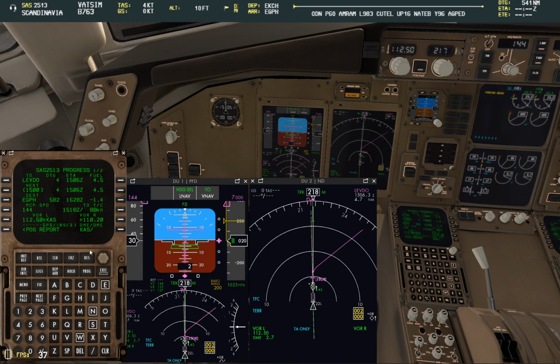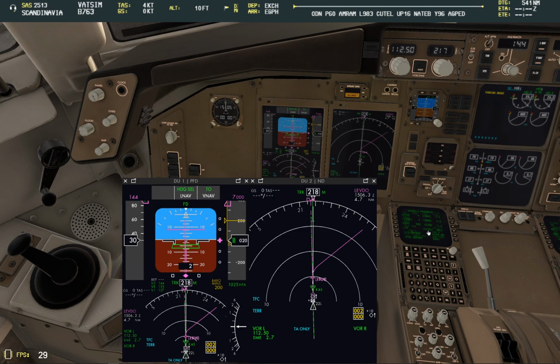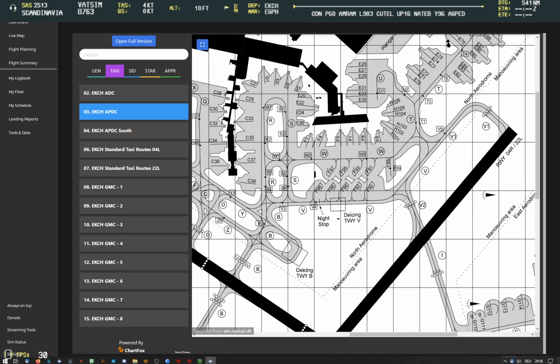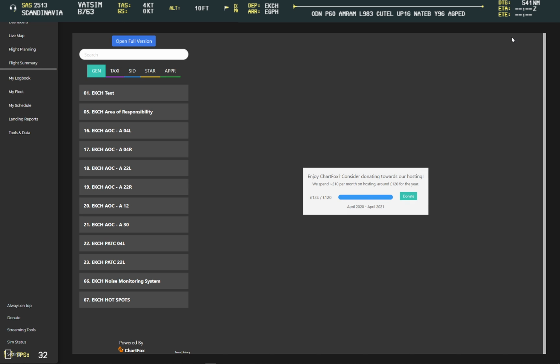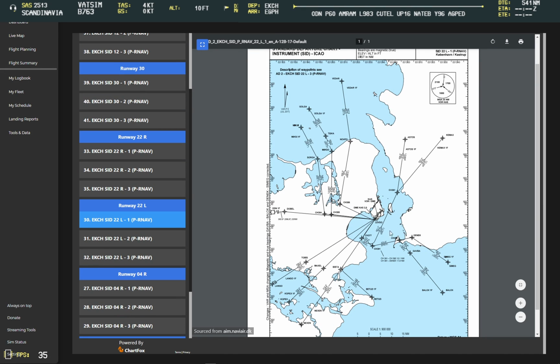Insufficient fuel. No, we have enough fuel here. Progress, yeah, minus 1.4. Can't be. Well, we can check it. So the current fuel on board is 11.9 tons. And our flight plan says that our fuel burn en route is 7.3 tons. So if we deduct 7.3 tons from 12 tons, that's just under 5 tons, and minimum fuel to divert we said was 3.3, so we have enough fuel. So of course you don't just say disregard, you say okay, let's have a look quickly and make a quick check if it's plausible or not.